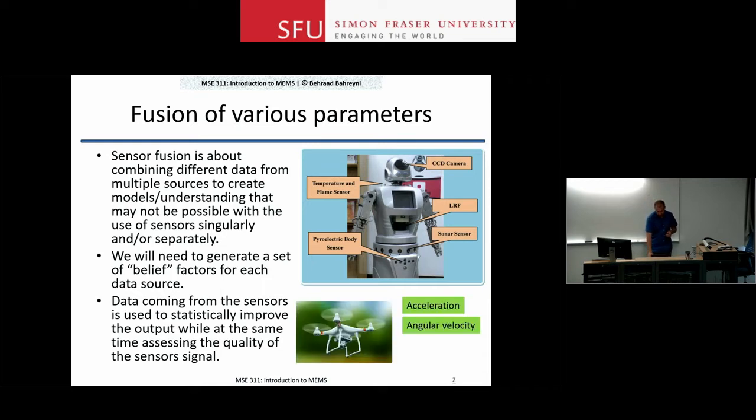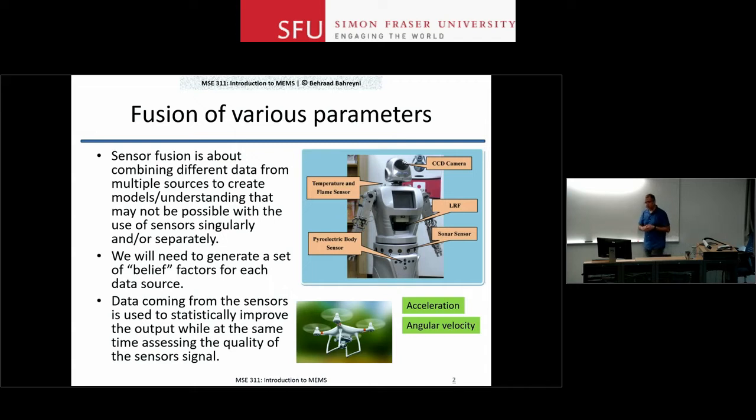So for example, if you look at a drone example, the drone can be flown over, and sometimes there is automatic pathfinding and all that. You need to know your acceleration and angular velocity for an object in space. If you have the three-axis acceleration and three-axis angular velocities, and you know where you took off from, you should be able to figure out your current location if you know what the inputs to the system are.